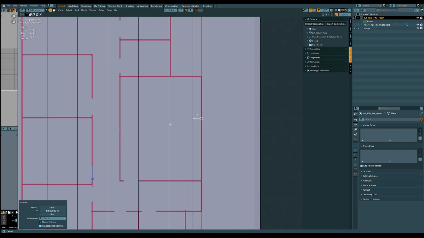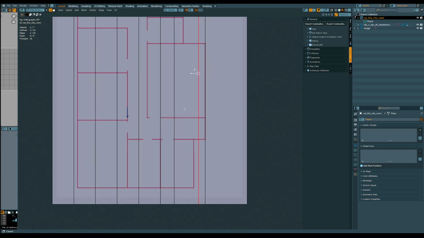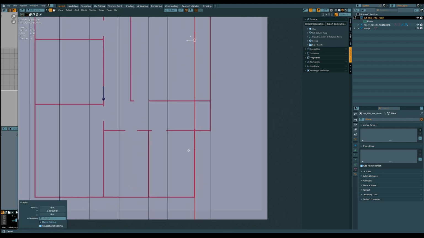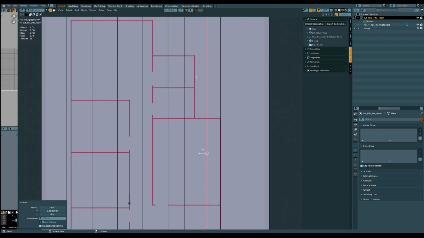So zoom out. Go in with the next one, which is going to be this one. Then the next one is going to be this one.